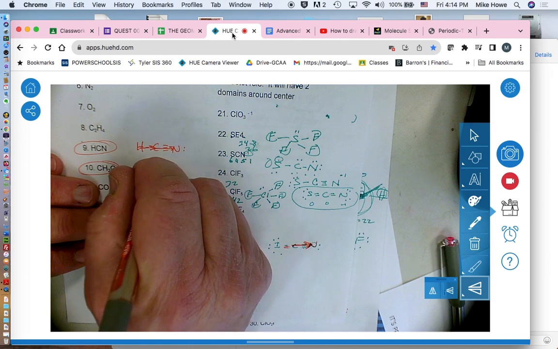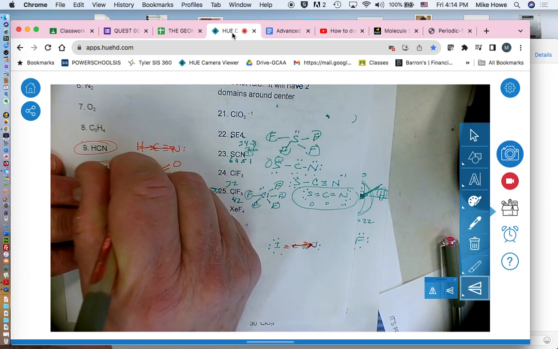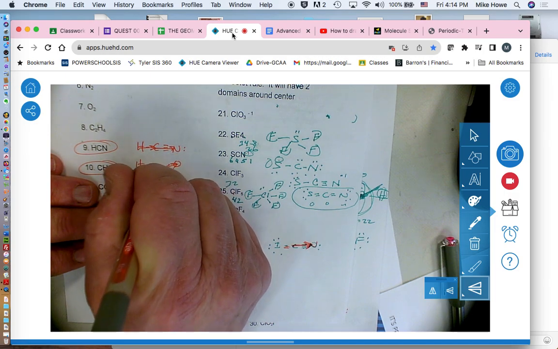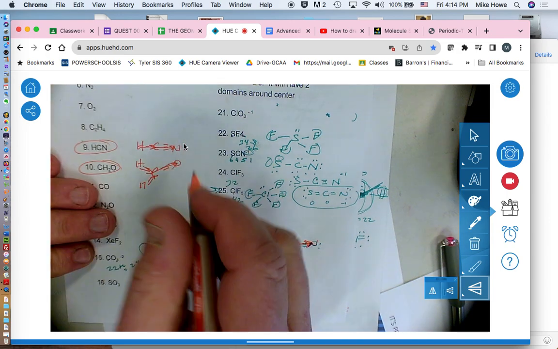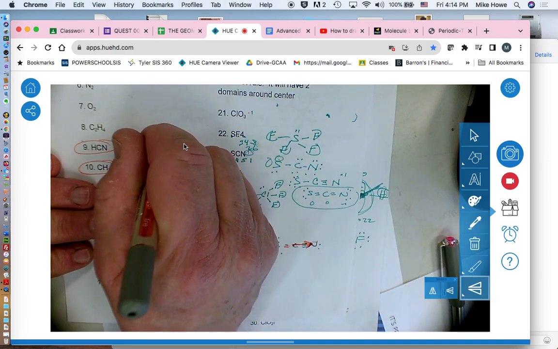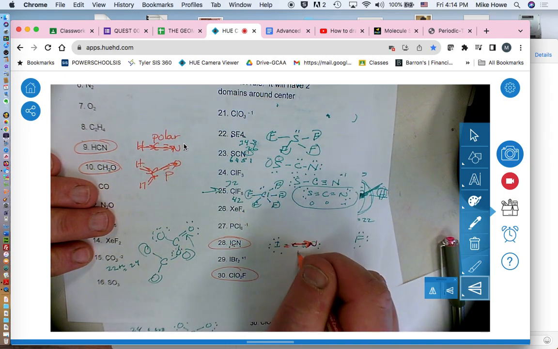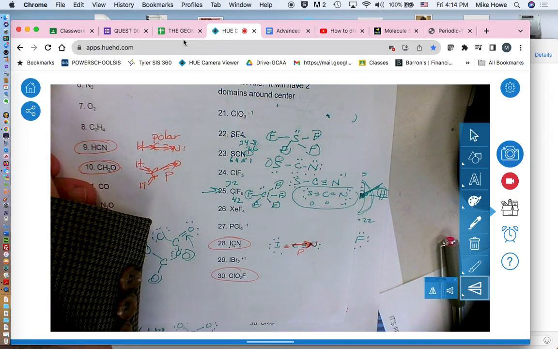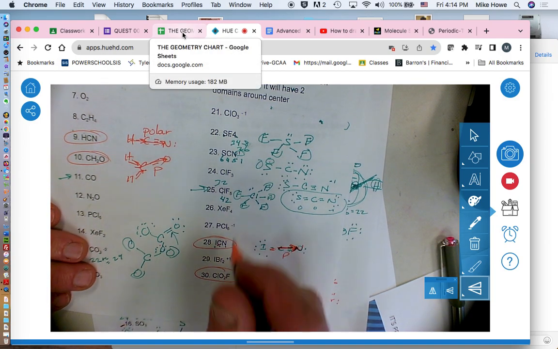CH2O. We haven't drawn that one. I'll draw it real quick. If you draw it out, it'll look like this. Electrons are going to go that way and that way, so are they going to cancel out? They're not going to cancel, so that means it's polar. So remember, if the arrows cancel, it's not polar. But that one's polar, and that one's polar, and this one's polar because the arrows don't cancel. So then we have 30 and 19.